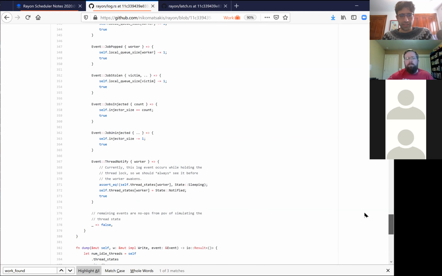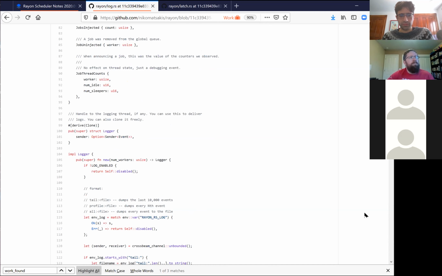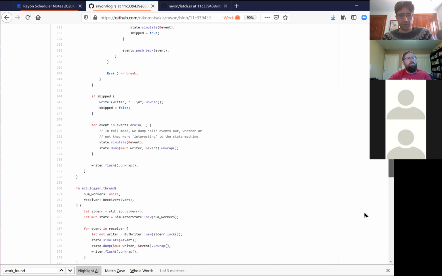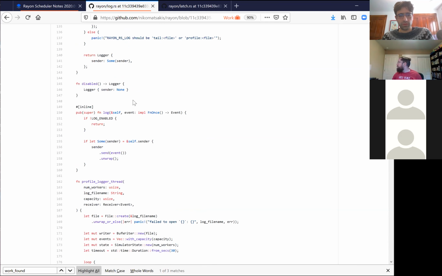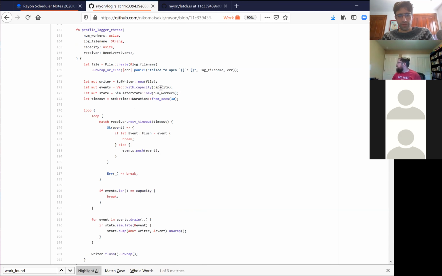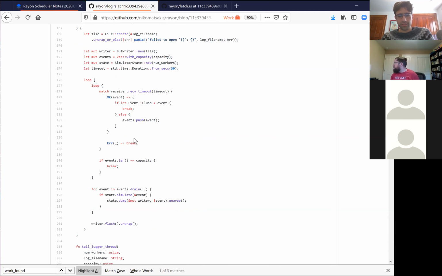The actual logic does something like accumulate 100 events in a vector. Yeah, here it is. It builds up a vector to capacity. If the vector gets full, then it dumps stuff into a file and then it jumps back. I don't know how important that is, but that was the idea: most of the time you're just pushing on a vector, and then you generate a bunch of data and dump it out all at once, hopefully after the agent is done.